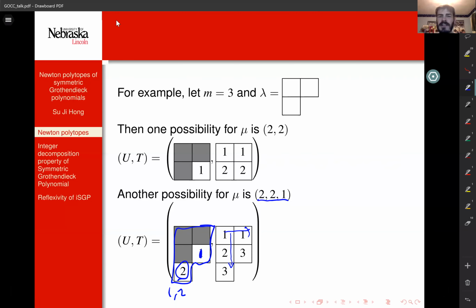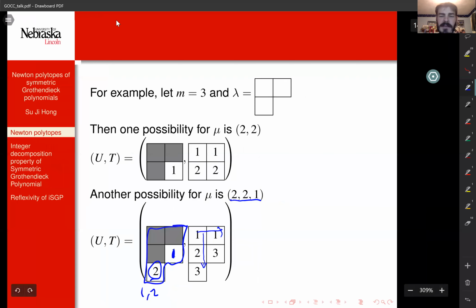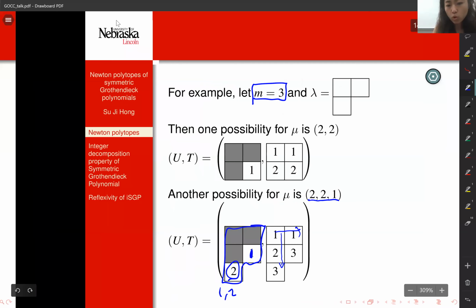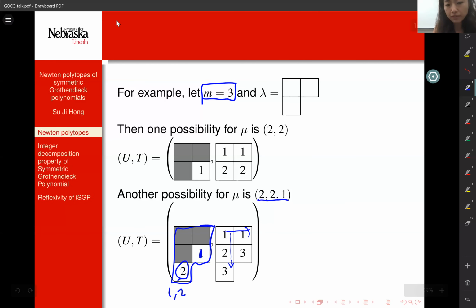I have a quick question. Can you remind me, maybe this is in your definition before, but are there restrictions on which numbers you're allowed to use for these tableaus when you're filling them in? Yeah, thanks for mentioning that. This restricts the number of what you can fill these tableaus with. So if m is equal to 3, we can only fill it with 1, 2, and 3.